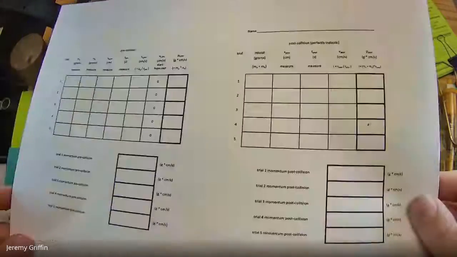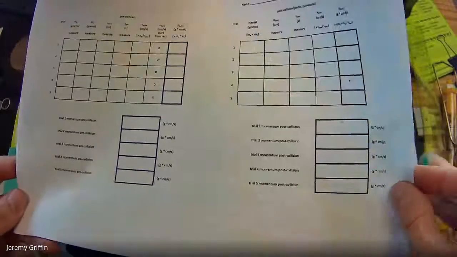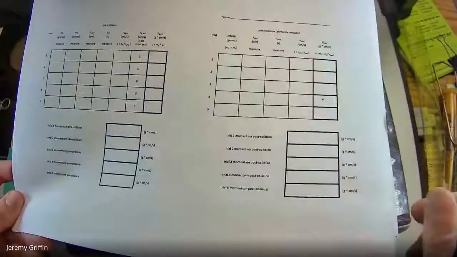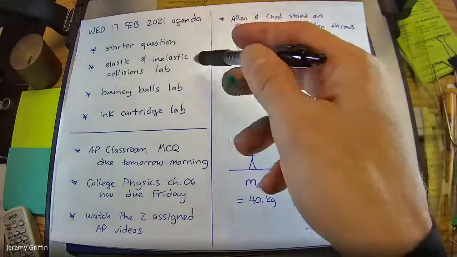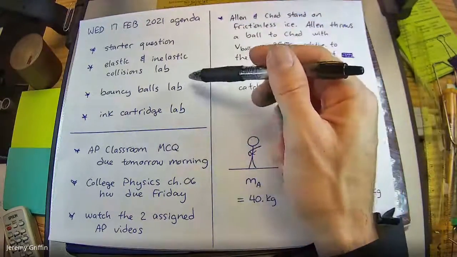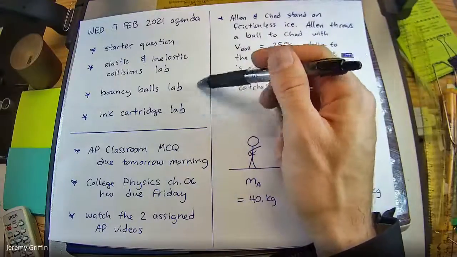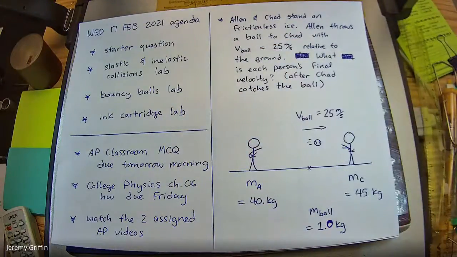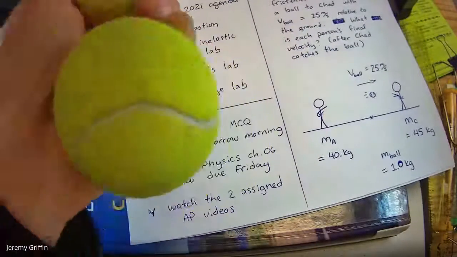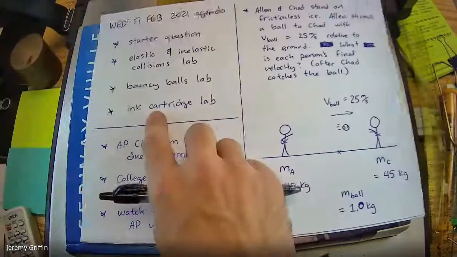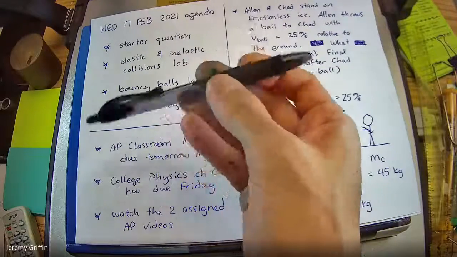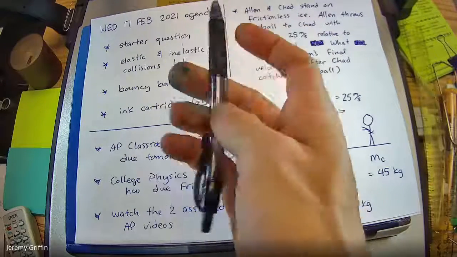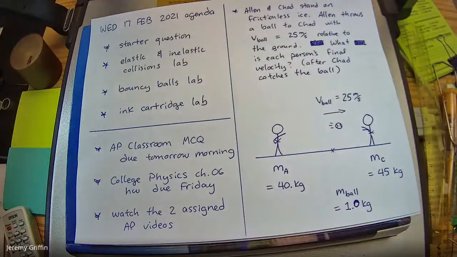Okay? And if you're at home, you may have printed out a couple of tables that look kind of like these. Okay, so I'll be stepping along with those. Yeah, I'm not going to have you guys write anything for that one, more of a demo, kind of like an extended demo. Okay. We will do both of these. I'll have you guys record data. We'll have some bouncy balls. All these are going to be bouncing off the ground. And I'm going to unscrew this ballpoint pen, and we'll make use of the spring in this cartridge and bring this around and do elaborate related to that.